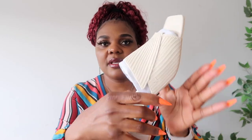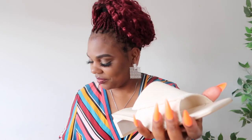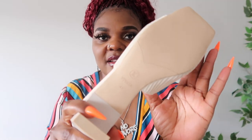So this is the next pair. It's a heel and it's an ivory cream. I don't know if you guys can see the color properly, but here is what this one looks like. It has this small little heel and they look super comfortable, and like I said, it's all cloth, fabric texture, and you can tell this is a very solid shoe. I got this in a size 10. It fits perfectly, guys. It's a neutral color, so it's gonna go with so many outfits.